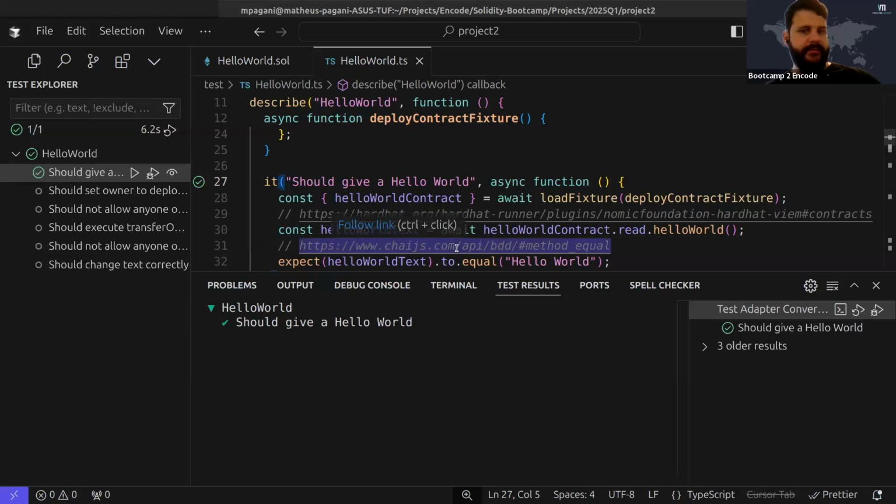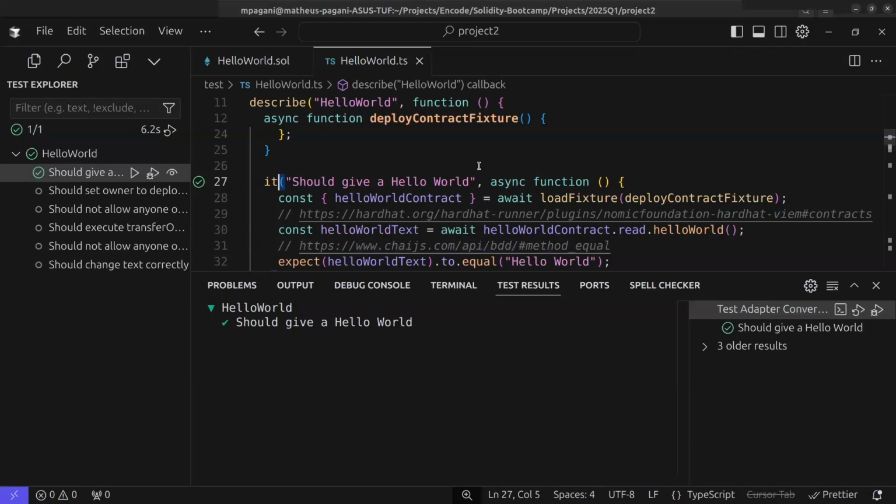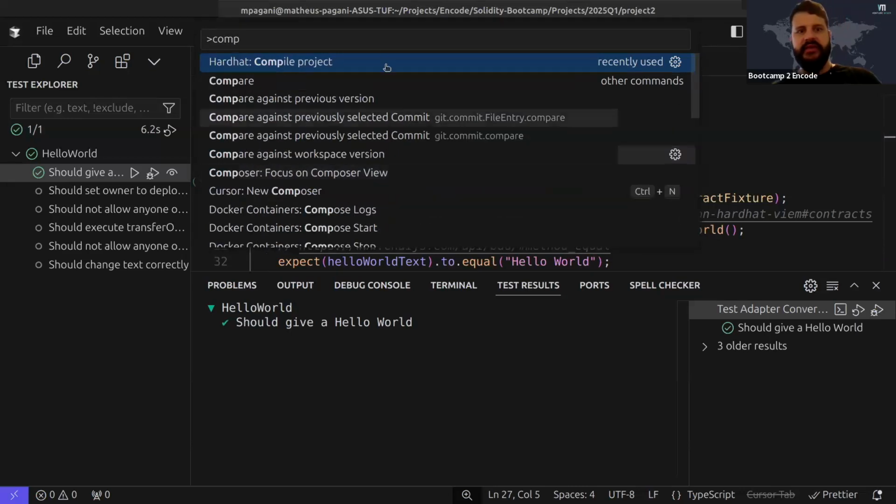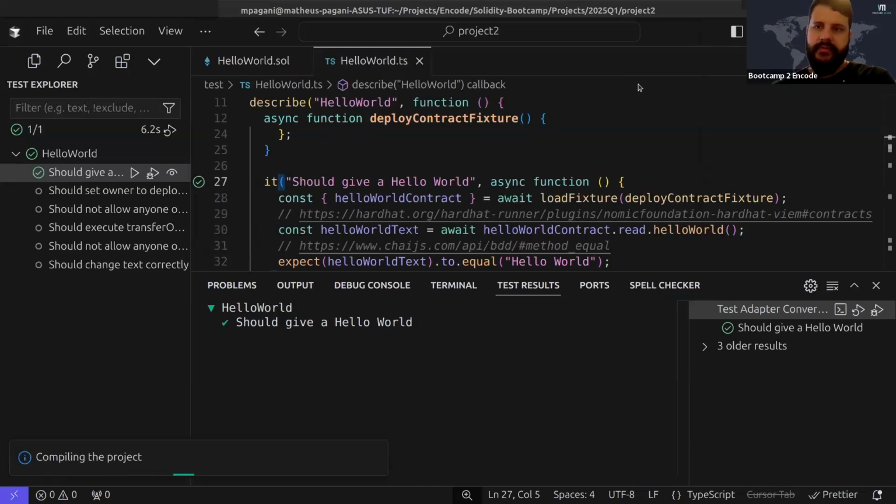Vladimir, yes. Is it possible somehow to compile it automatically inside VS Code or Cursor without running the command in terminal? Yes, you can open your command palette, Ctrl-Shift-P or Command-Shift-P, and then you start typing compile, and then that is this option from Hardhat, if you install the Hardhat extension, to compile the project.